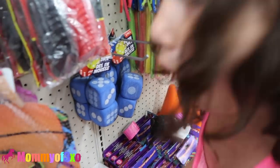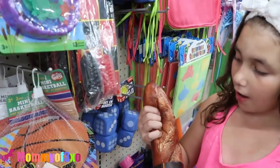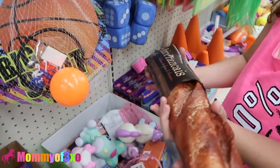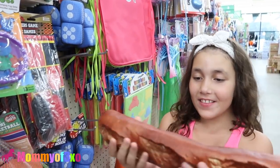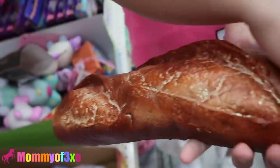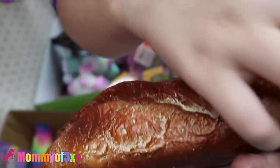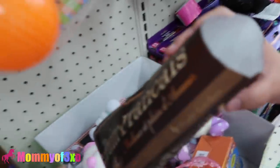Oh my goodness — is that a squishy? Alea, for a dollar? No way. Wow, look how big it is. This is so beautiful — look at the detail. It feels so real. Feel it. Oh my goodness, and it has like that little indent part. And it even has some little detail. You took it out of the wrapper, right? Yeah. Did it have a plastic wrapper? What does this say?